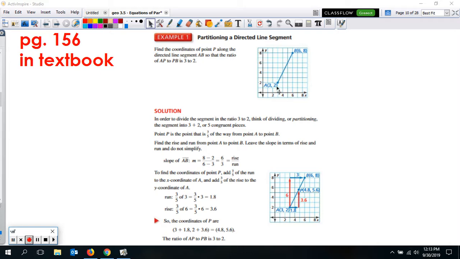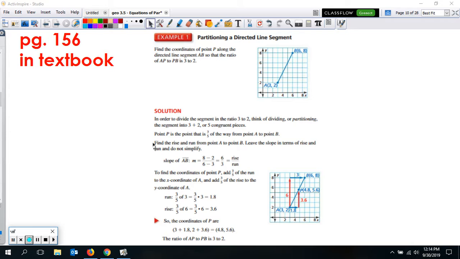This one shows you the actual graph with the points on it. On our assignment, it's only going to give us the points, not the graph, but we could draw it out first and see a picture of it, and that might be helpful. You definitely want to draw a picture of the line. It doesn't necessarily have to be on the coordinate plane. The first thing you want to do is break this up into a 3:2 segment. If it's 3:2, that means there are 5 equal pieces on the segment, and the point P is going to be 3 this way, 2 that way, so it's kind of in the middle, sort of on this side. That shows you where it is.